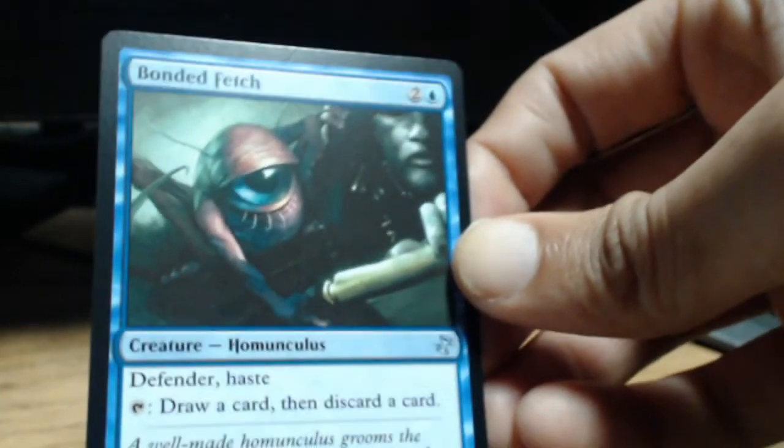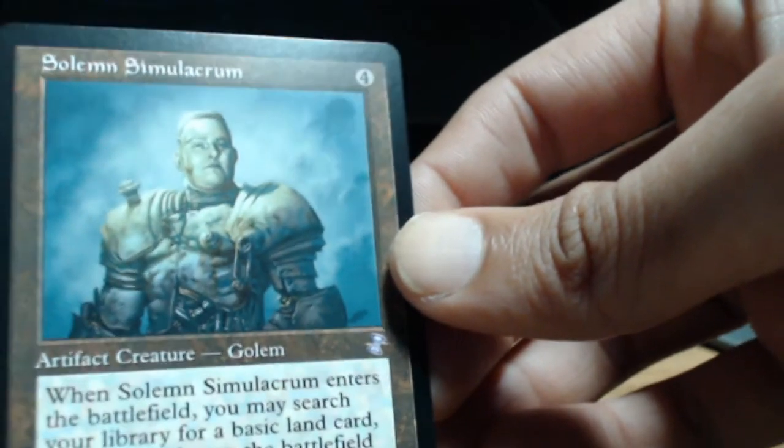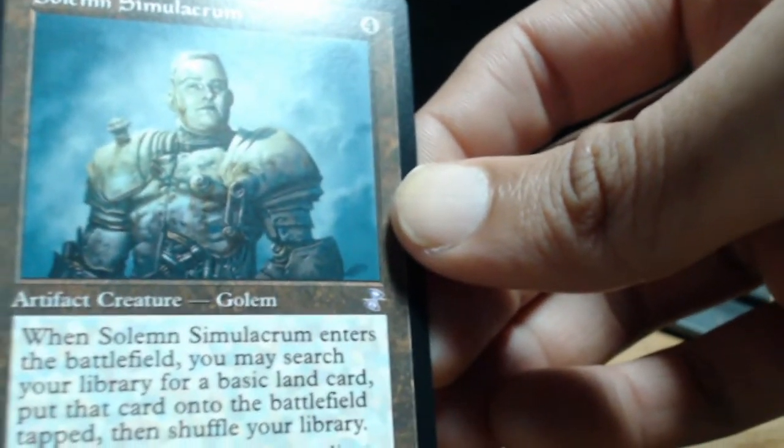Bonded Fetch. Oh ho, this is a nice rare, or a mythic rather. Damnation. Because I can always use a reprint of that. The throwback is Solemn Simulacrum. I remember not thinking very highly of this card way back when. And a foil Coalition Relic with a Goblin token.